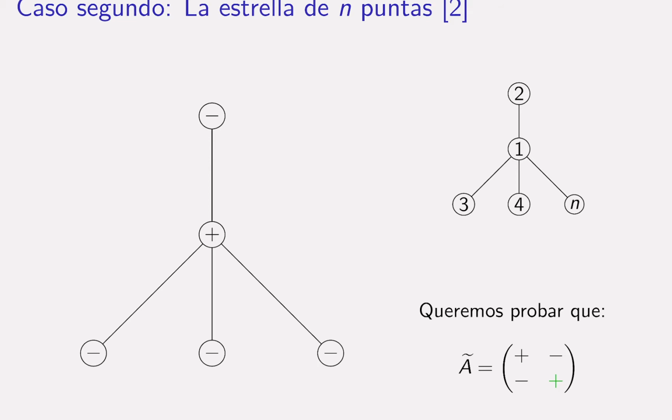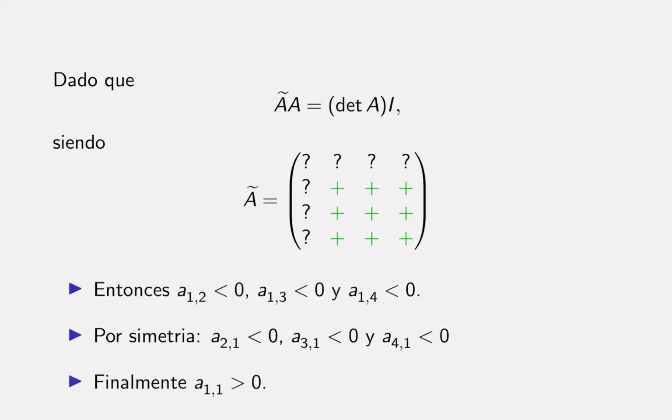Now, because A tilde A is the identity, you have all these minuses here, but then by symmetry you have all these minuses here, and then you have this positive entry. So it was really easy at the end, but we spent some time trying to understand how that works. Now that looks easy, but we spent about, I don't know, 3 months to figure it out. We tried to avoid it, or we didn't know about this tool at the time.